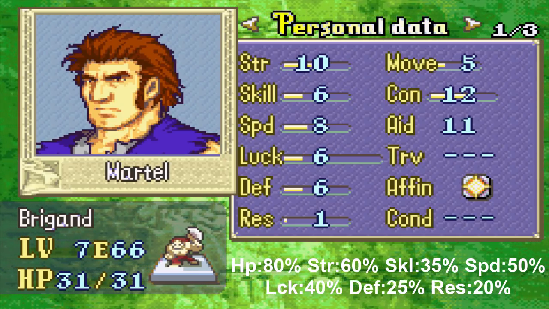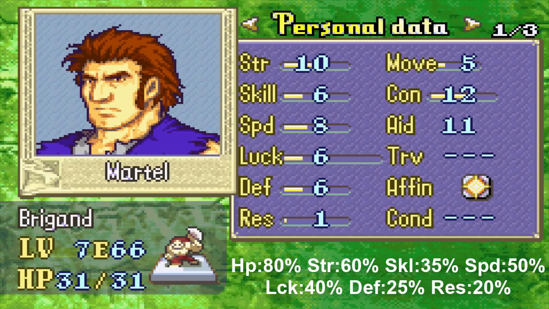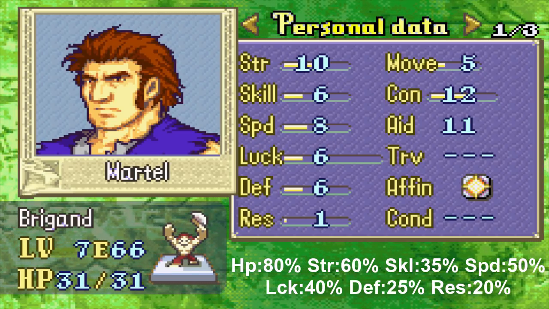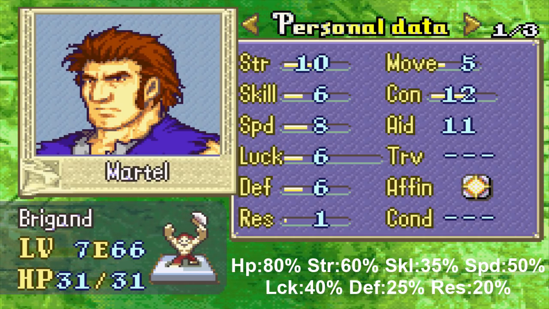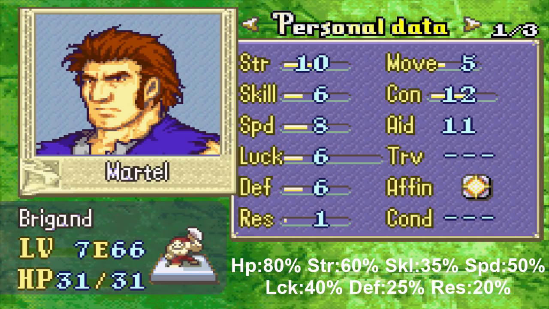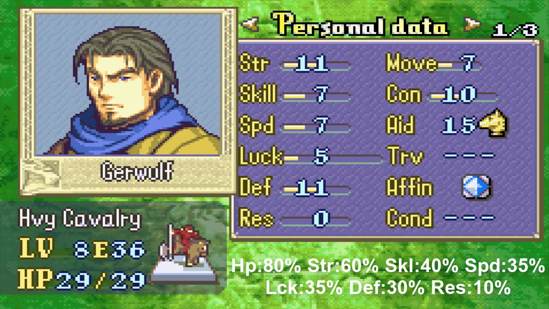Martel, again, he's like Gonzalez light. He's got a lot of strength, he's got a lot of speed, and his skill growth is pretty poor, but not super poor. I guess he's more similar to Dart in that regard. His luck is not poor either, actually, and his defense and resistance are low, but not to the point where he's like super frail.